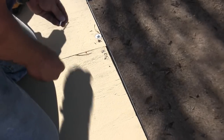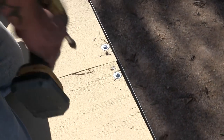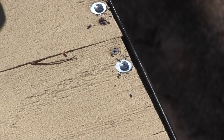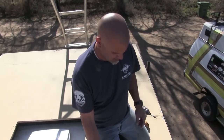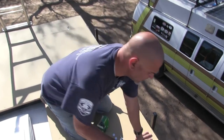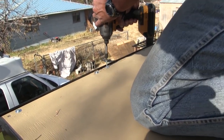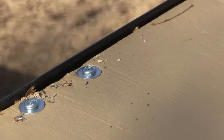So do that. And then that will never pull off. The board would have to catastrophically fail before this came out, which we hope doesn't happen. There's 8 of these per sheet, so the chances of it failing are very, very tiny. But there's 80 of them, and that's a lot. So we're gonna be up here for a while.